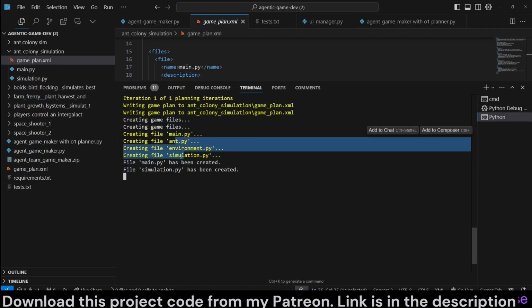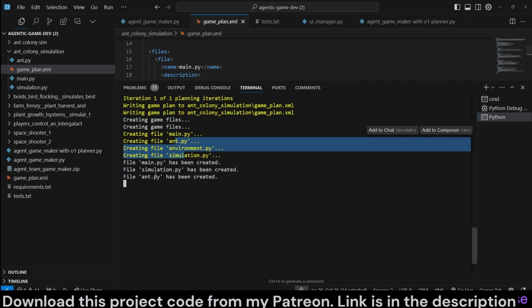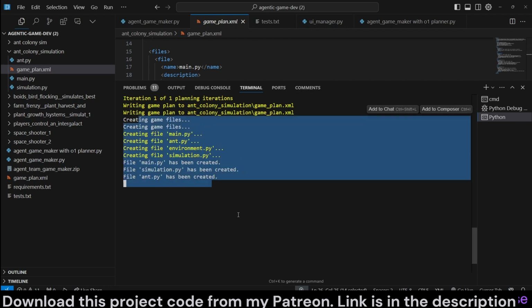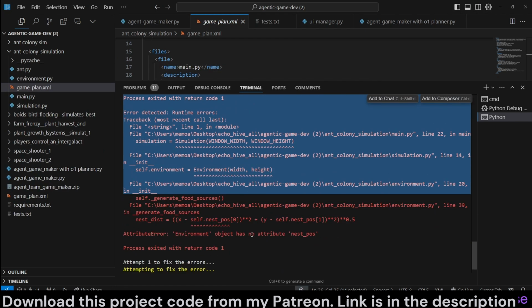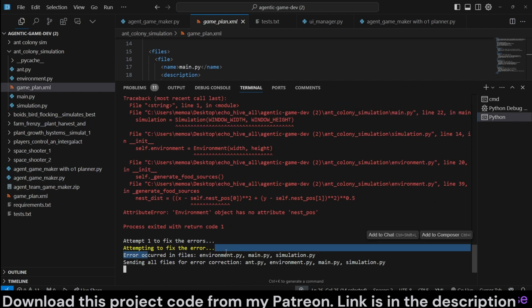And after these files are written, the 8th agent, the error correcting agent, will kick in, because right after these files are written, we will automatically run the game. And we encountered an error. Now the error correcting agent is going to go to work and try to fix this error.